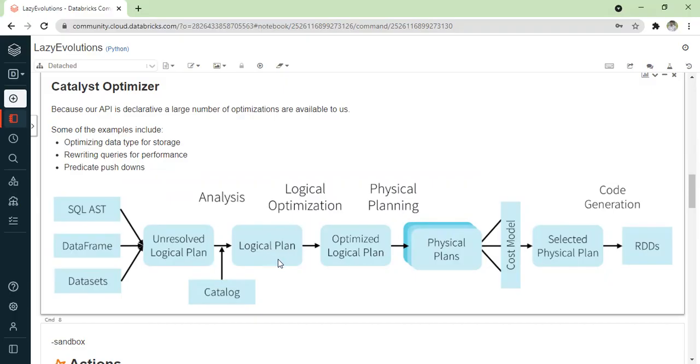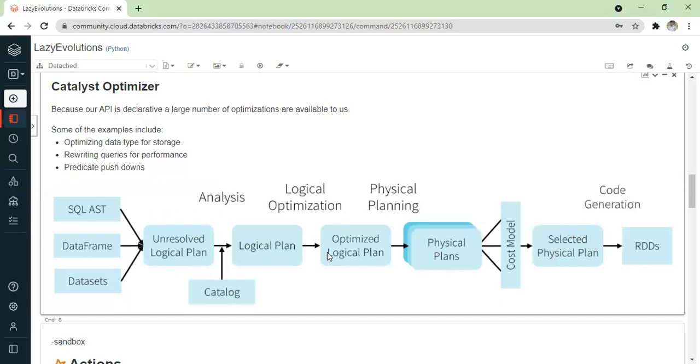Once the logical plan is designed, that will be optimized. Once it is optimized, then a physical plan will be designed. Then the selected physical plan will be implemented on RDDs, the respective code will be generated for that physical plan, then that will be executed. Right, so initially that won't be executed.